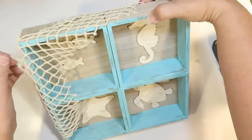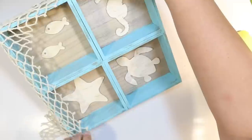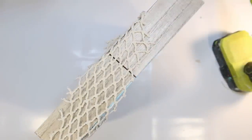And that's all there is to this little Shore Living DIY. I think it turned out so cute. It's the first time I've used any of those ornaments this year. I did use some of those last year, I think maybe with one of my 4th of July videos.